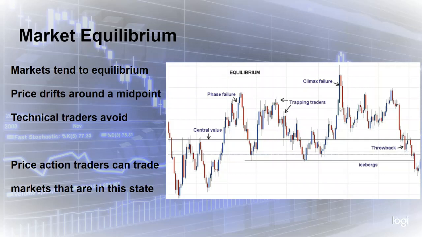We then have another move up. We actually have the other move up that these guys thought was going to happen. We then have a climax failure, and then we retrace from there and just tend to equilibrium. So all this time not a lot is going on, but if you can understand what traders are thinking, what they're looking at, how they are perceiving this random movement, you can then predict what they're going to do, where the market's going to go, how the market is going to trap them and squeeze them.